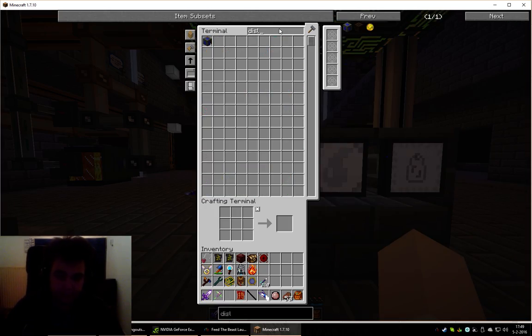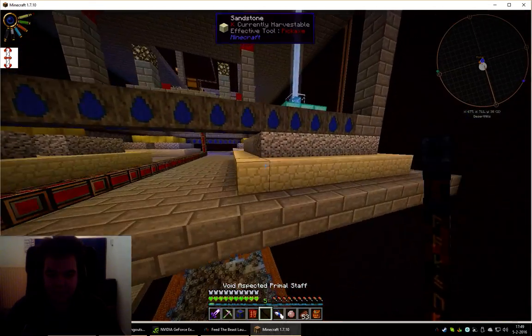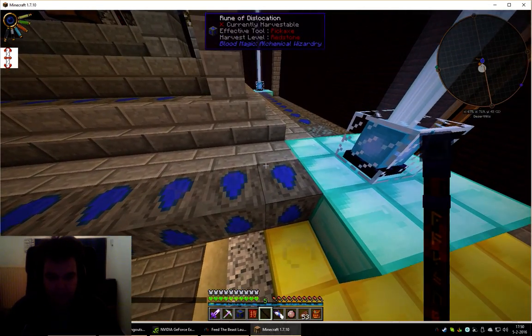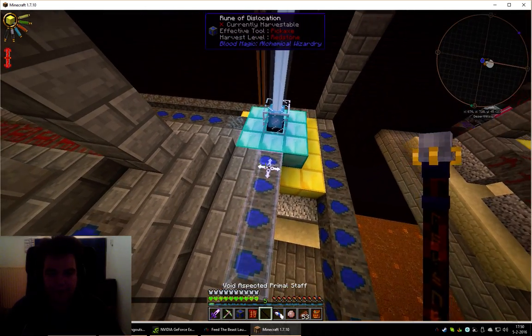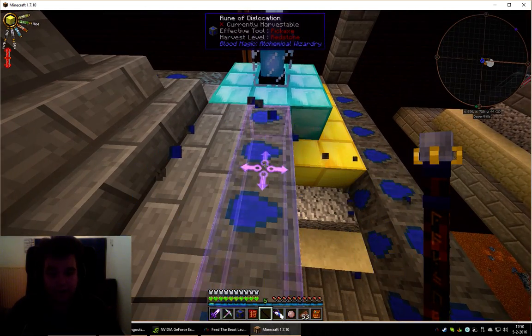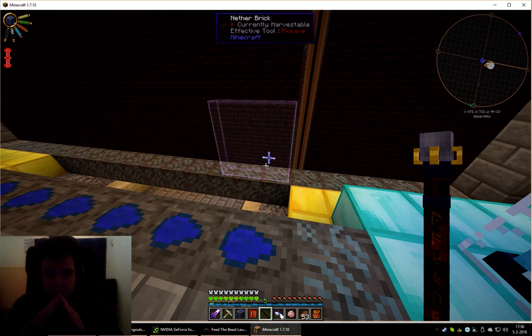And you have... See, I got one rune of dislocation. Just the one. I probably missed it. Alright, okay, what I'm going to do is go to my wand of equal trade, and shift right-click, crouch right-click, the rune of dislocation. This is a good demonstration. Now, as you can see in the top left corner, the rune of dislocation is the item that's selected.